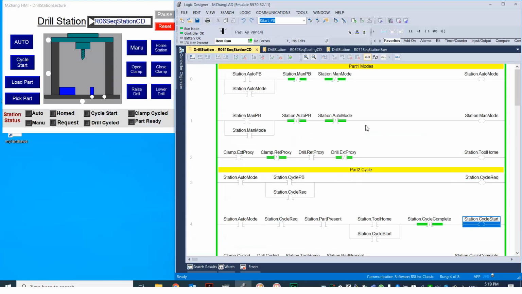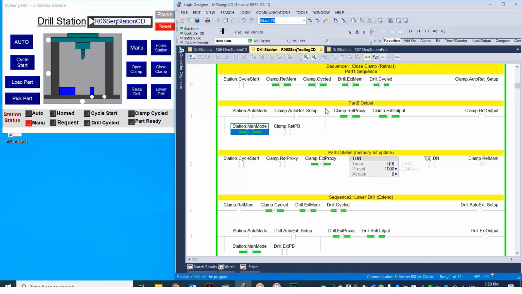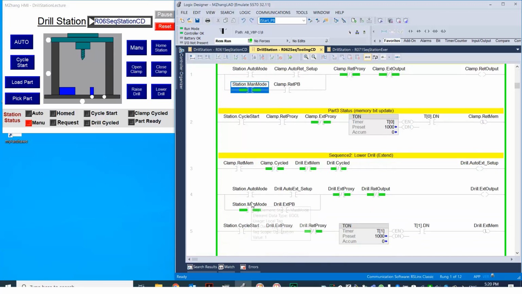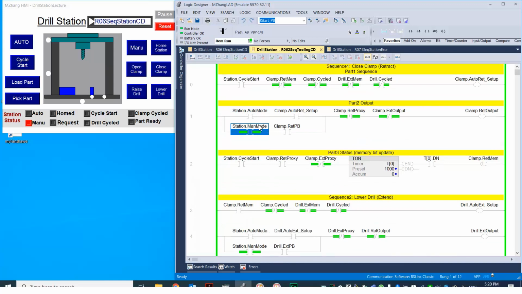So normally in this situation, the operator will press the manual button to set it into manual mode. So you can see here with manual mode, if we press this button, we will turn the manual mode on. Because I pressed the button, you can see here the manual mode is on. So once I'm in the manual mode, if you remember in the tooling sequence, for each output we have 2 branches. There's one branch with the manual mode, right? For all the 4 sequences, they all have the manual mode branch.